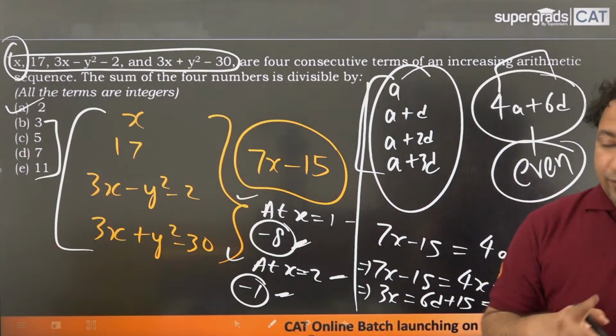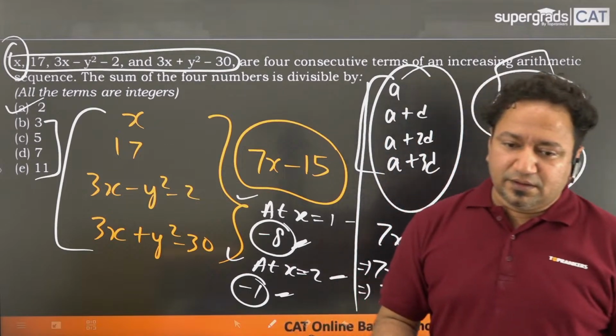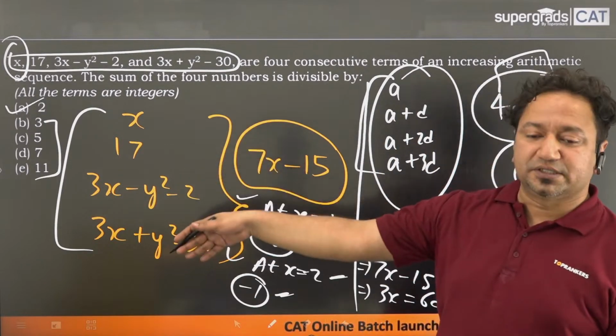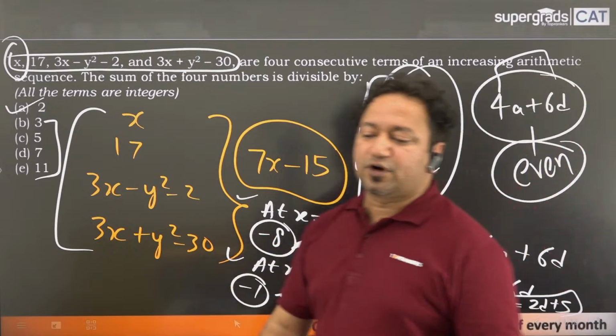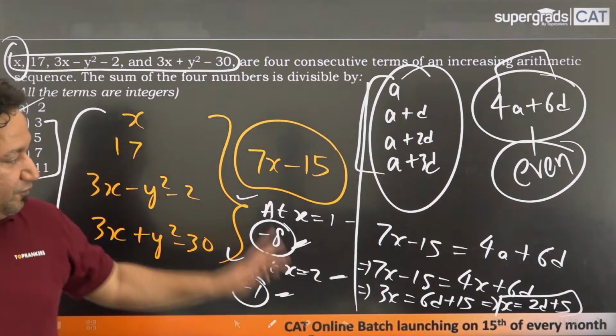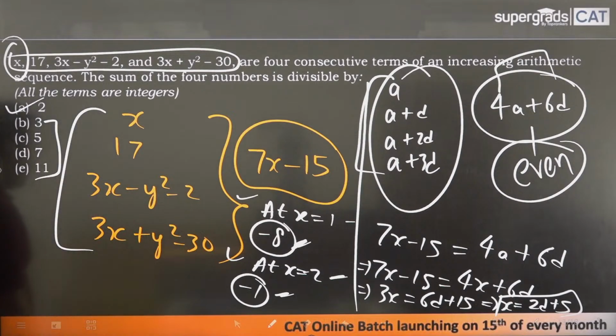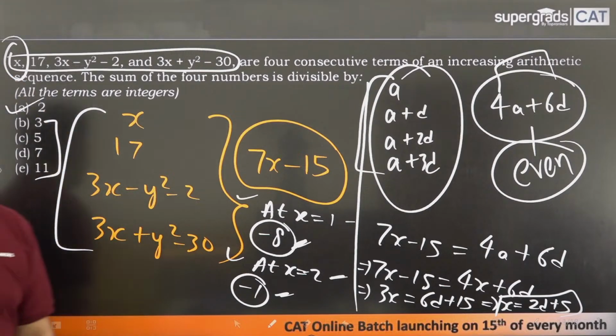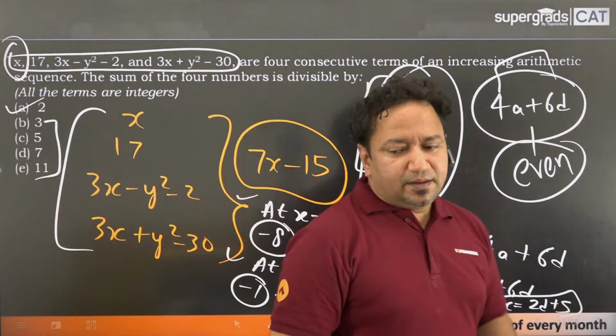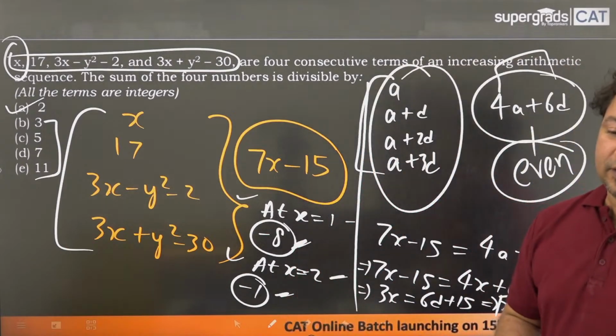But what if we had more such options? In that case, we should have a proper mathematical explanation, which we have now on the board, and I hope it is clear to all of you. But if something like this comes, only one even option, you don't have to do anything, mark 2 and move ahead. Is that cool? Is that clear, everyone?